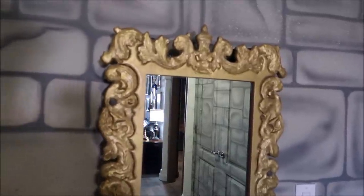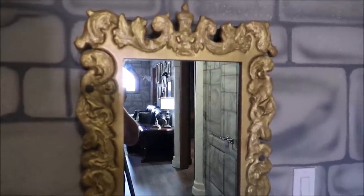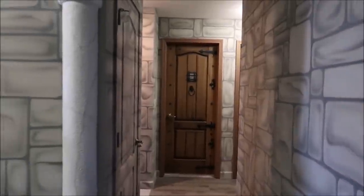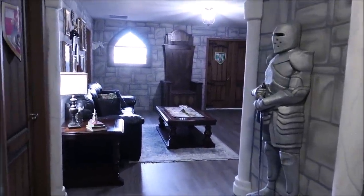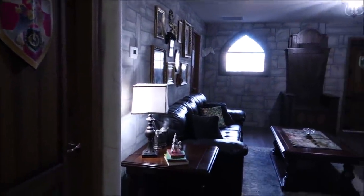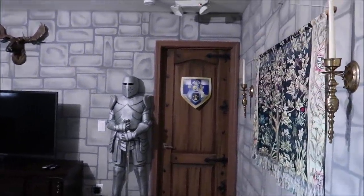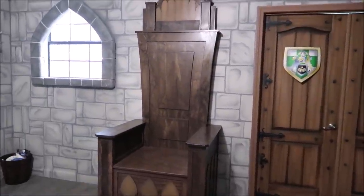'You will travel far and wide — this is your destiny, I tell no lies.' Honestly, I didn't think it could get better but it did! So we came upon the magic mirror and now take a look at the second floor up here — holy moly, this is so remarkable. I'm kind of really mesmerized and I just want to live here. They have a gigantic throne, and of course I gotta try it!